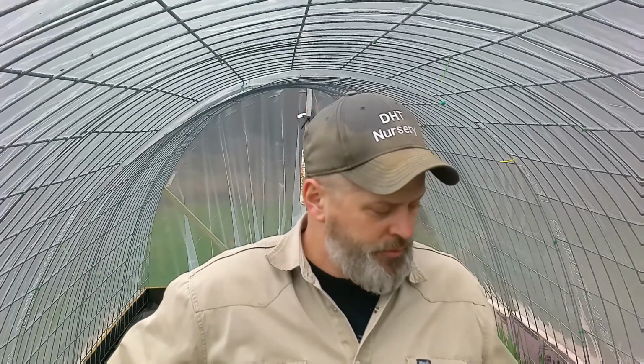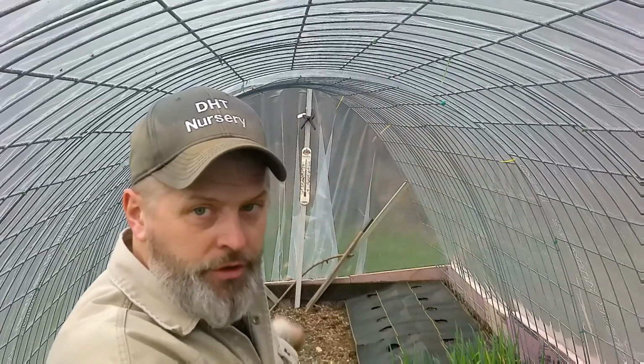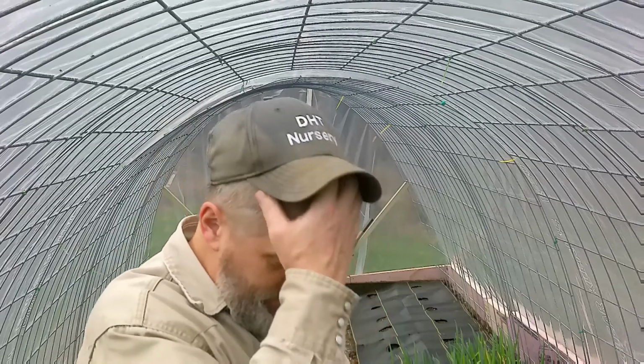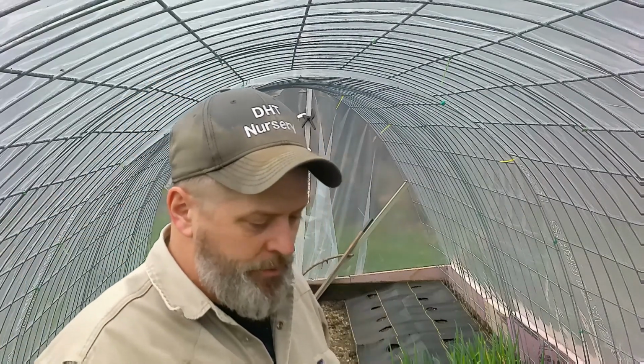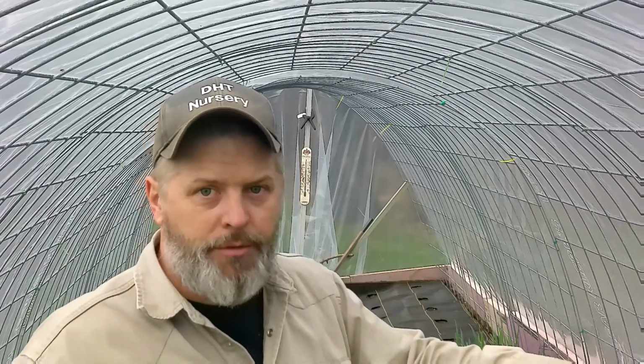Alrighty, it's Monday. I just got home from work not too long ago, and I got the spinach all cleaned up, cleaned all the spinach out of here, just pulled it out, took it to the compost, got all the weeds pulled in the spinach bed. I had everything else done in this tunnel except for that, and I was debating whether I wanted to leave it in or take it out, so I just took it out. Then I put row cover down, as you can see back here. I put it down up here where the spinach was too.